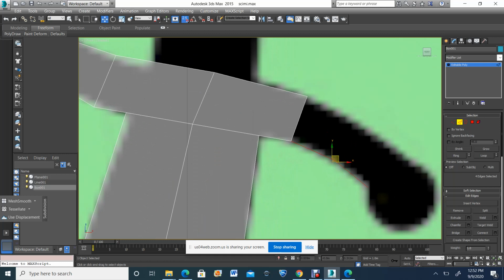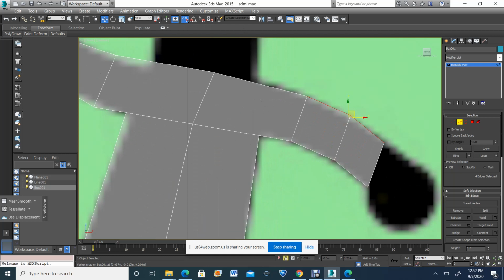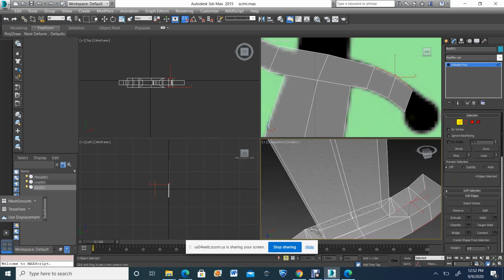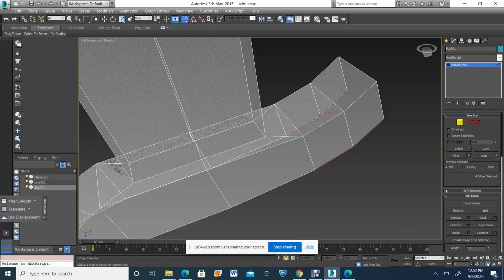So if I press S, you can see snap is turned on. And 2.5 means it's going to only snap to a 2D view. So if you do it 3D, it can fly all over the place, but I'll keep it like that. Lock my selection by pressing space, and then you can see the little cursor, and then boom, that means it snapped. So again, now I expand into my regular view or my perspective, and I want to weld those vertices together.